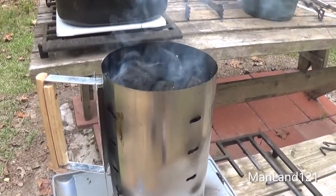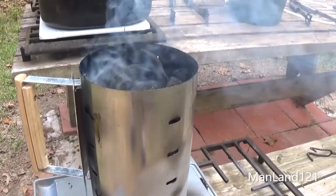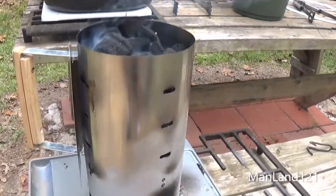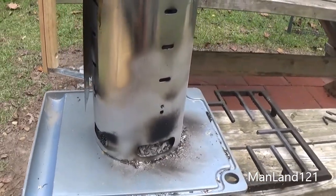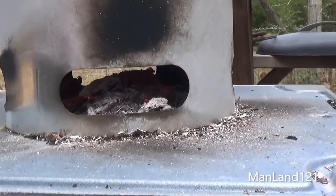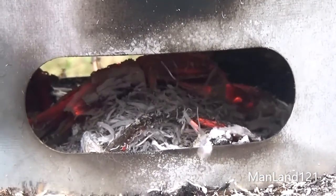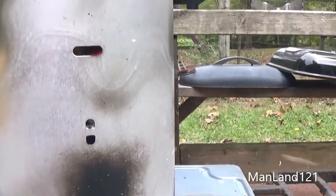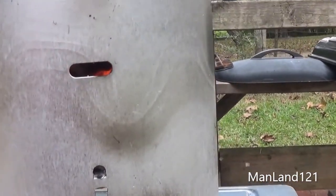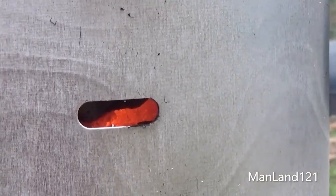After roughly 3 to 5 minutes, we went from a black smoke to a white smoke, and that's a good thing. That means that pine down there has more or less burned it out. Let's see, we still got some good coals down in there. Resinous pine, good stuff. And hopefully it caught that charcoal up, and hey, I do see in that little hole right there that the charcoal is actually lit on the inside.